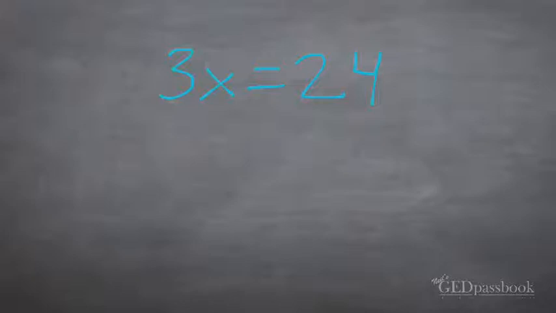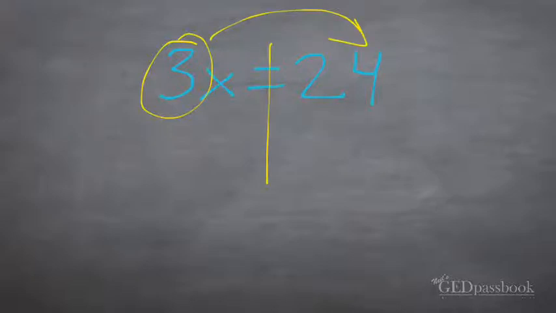Tell me, in this specific problem, what needs to be moved, what number needs to be moved so that each side is happy? The 3, right? Because it's a 3, and it wants to be over there with the other number, because it hates the variable, right? But this one's a little different, okay? Because I said, hey, if you ever want to move something from one side of the equal sign to the other side, I said always do the opposite to the sign to the left, right?